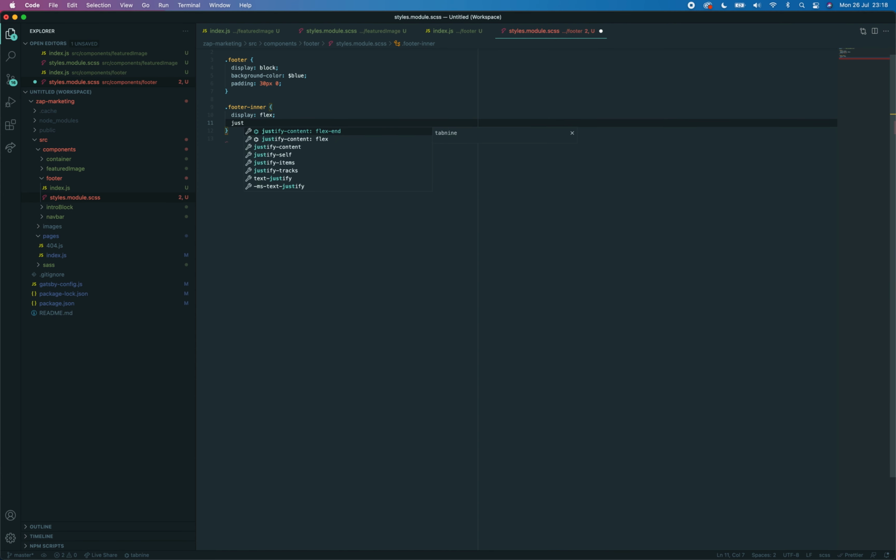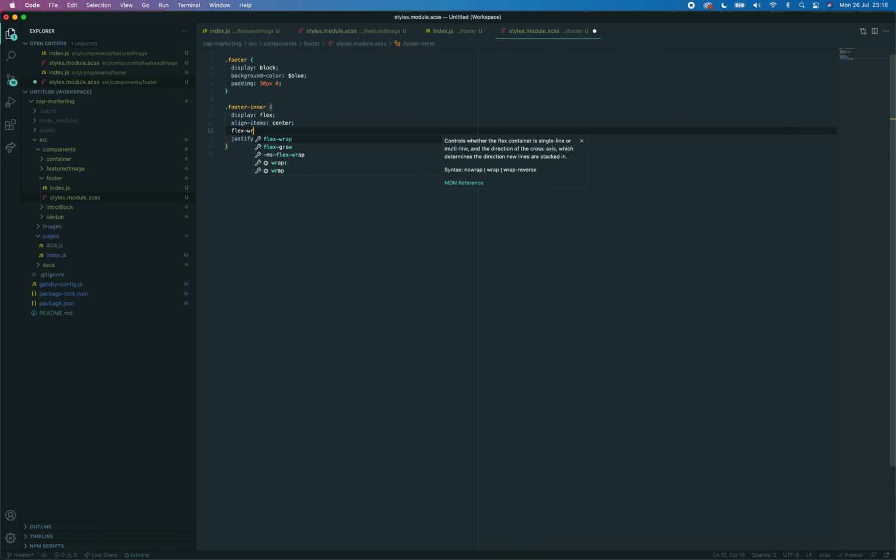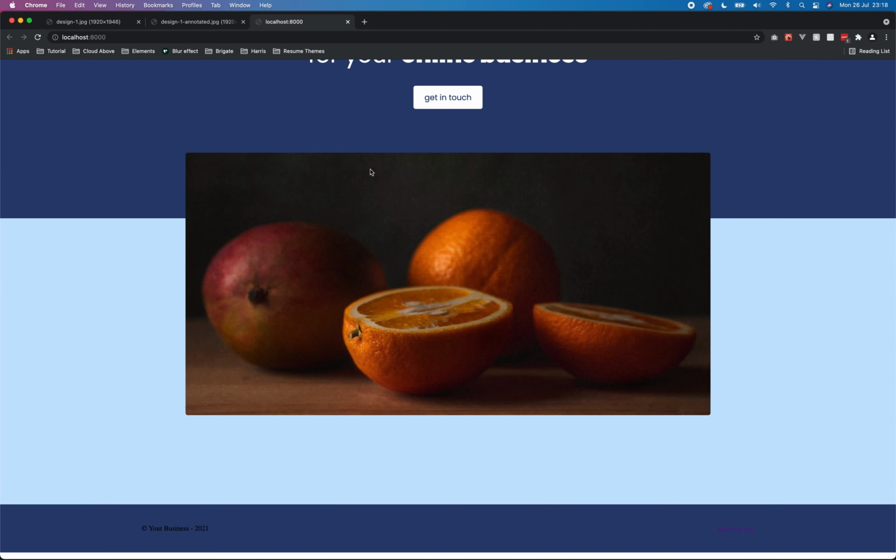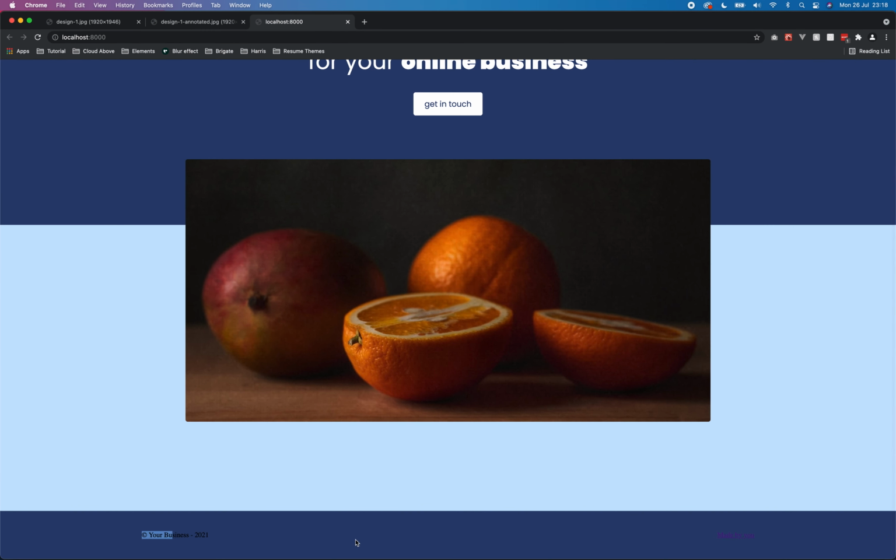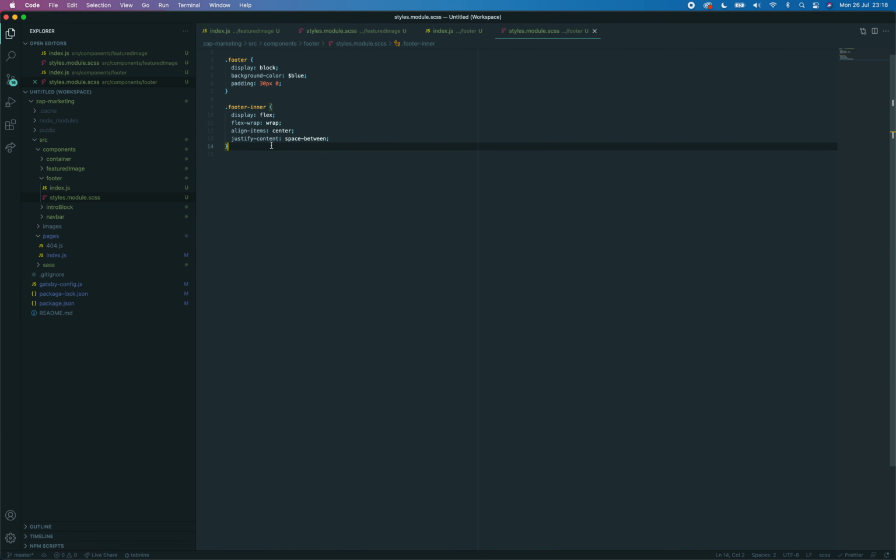It's going to have justify content space between, align items center, and flex wrap is going to be wrap, just in case they ever come into contact, they'll jump onto the next line. So you can see now these are being pushed apart. That's by justify content.